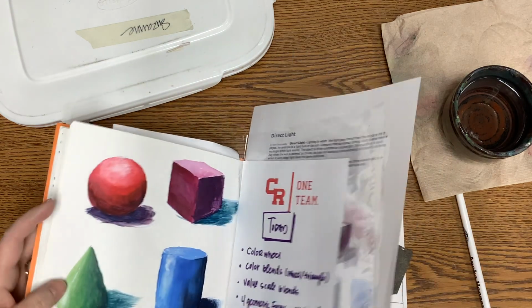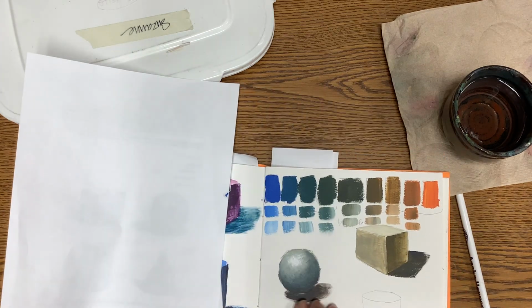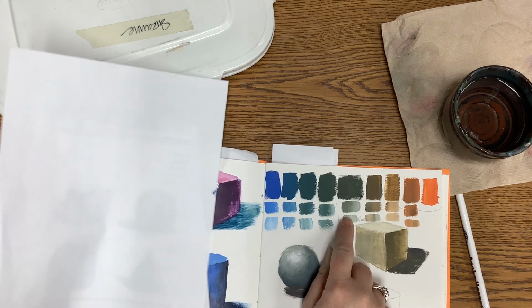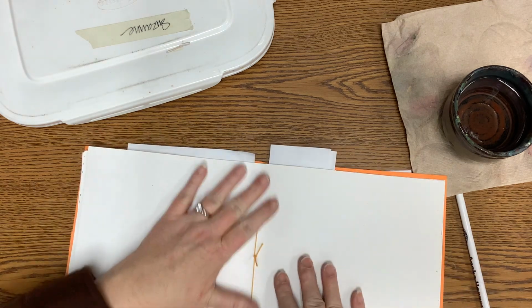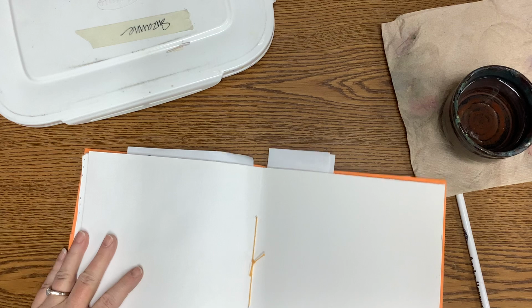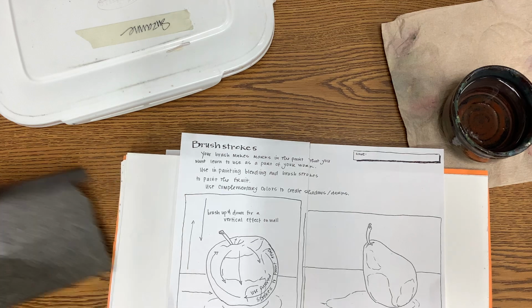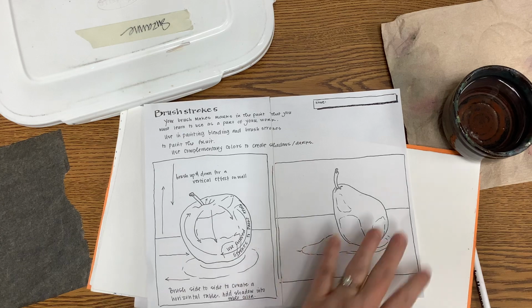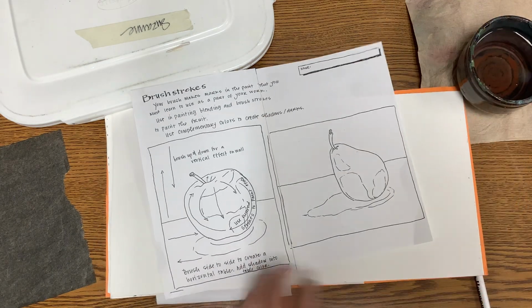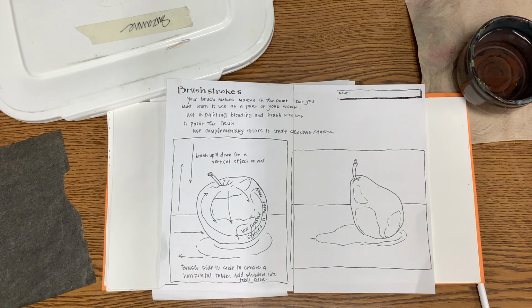Today we are going to be talking about kind of a combination of things. We're going to be talking in part about value, mostly using complementary colors, but we're also going to be talking about creating that illusion of form and particularly brush strokes. So at your table, you have a worksheet that looks like this that we're going to transfer into our sketchbooks so that we can make a painting, thinking particularly about brush strokes.